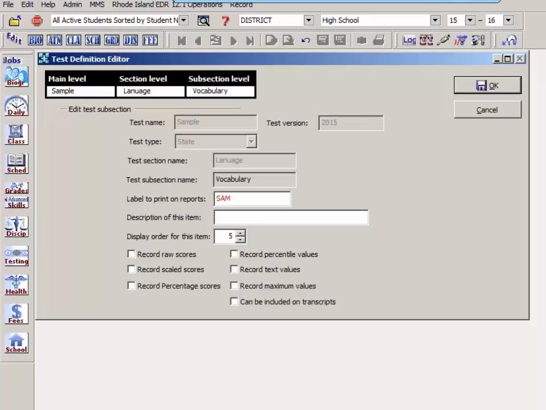SAMP, boom, lang, and this is going to be vocab. And then we can name it New Hampshire, sample, language, vocabulary. And we are going to capture all of these.